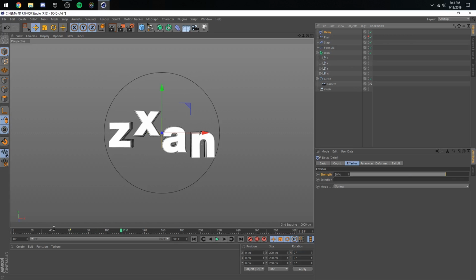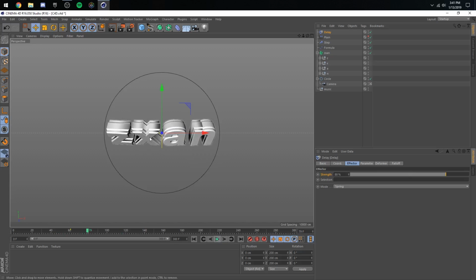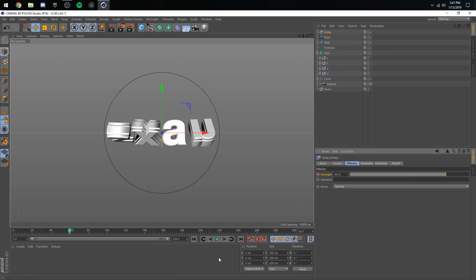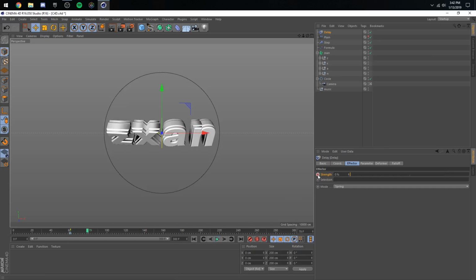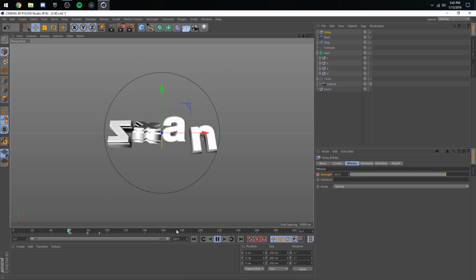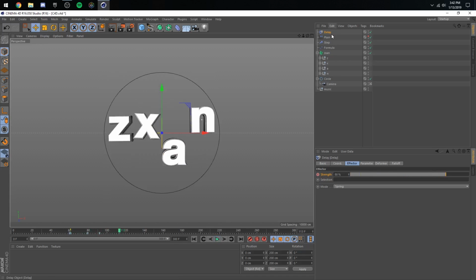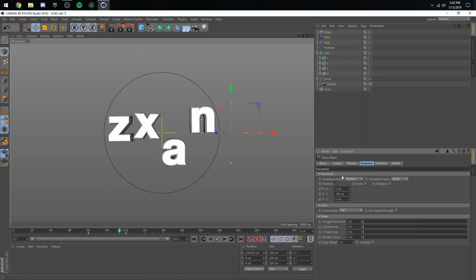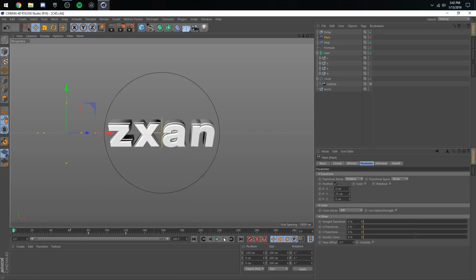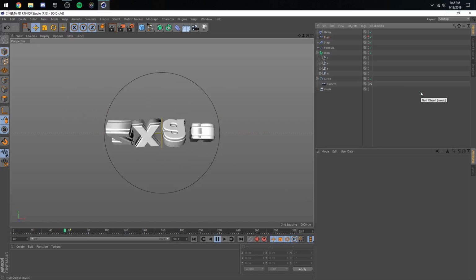Alright, so you saw right here, that does not look good. So at this keyframe, I'm gonna put the strength at 0, so kind of like that, and then I'll put it up so that it changes only this part of the animation. That's probably too much for the perimeter, so I'm gonna put this at 75. It goes too high.